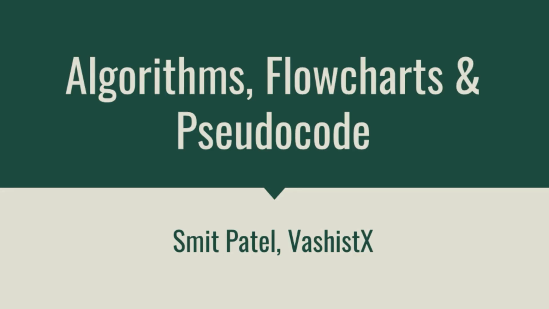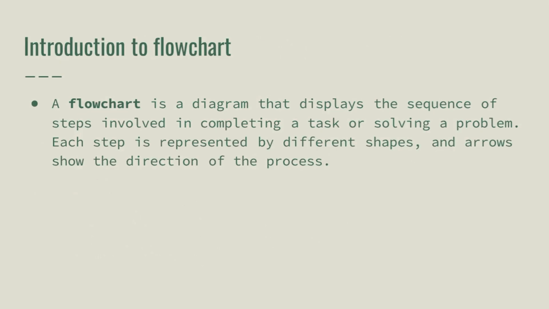Today we are going to understand three main concepts, that is algorithm, flowchart and pseudocode. I will connect with you on that. Let's see about the flowchart. Flowchart is a diagrammatical representation of a sequence of steps. Now, earlier we had seen that a sequence of steps is known as an algorithm. So, it is an algorithm in a diagrammatical way. We have a diagram of an algorithm. This is simply a flowchart.